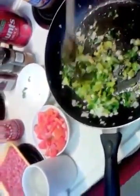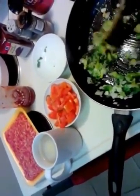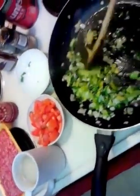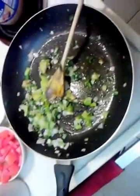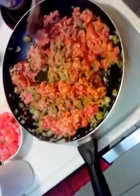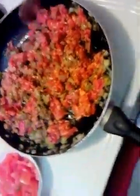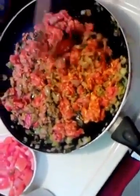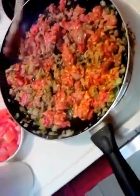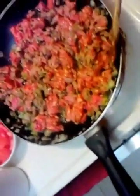Then I'm going to start adding all the hamburger and the Italian sausage — there's about a pound of each. I've added the hamburger on top of the onions as well as the Italian sausage, so it's all in there. I want to keep it as chunky as possible. I'm sure it's going to separate when it tenderizes in the chili overnight, but right now I just want to get it all nice and brown.